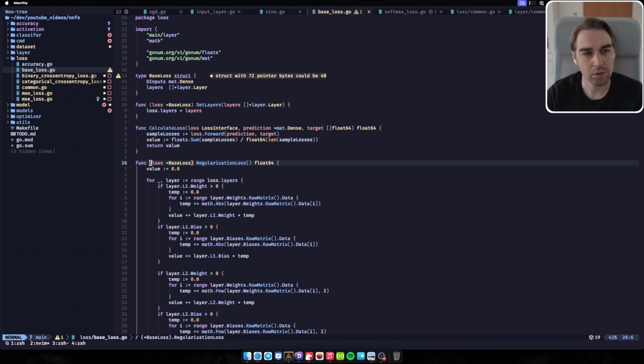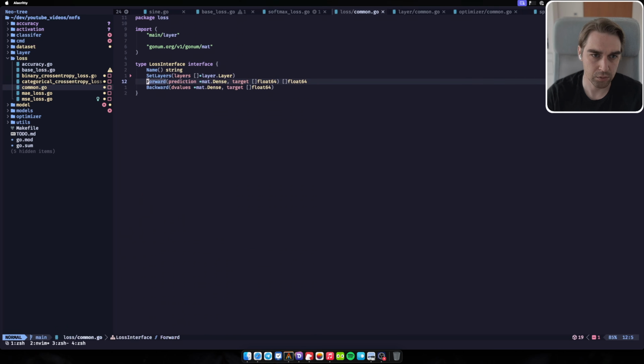Okay, base loss. But what if I add it to the interface right now?